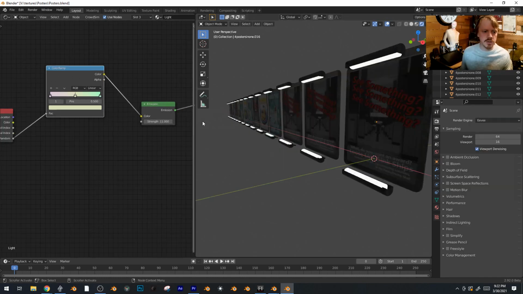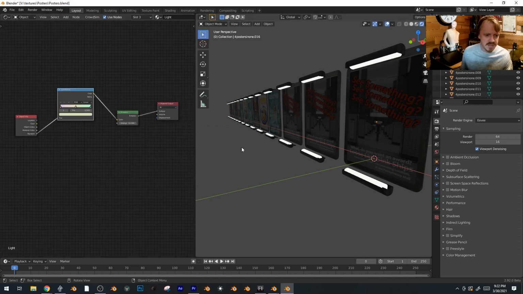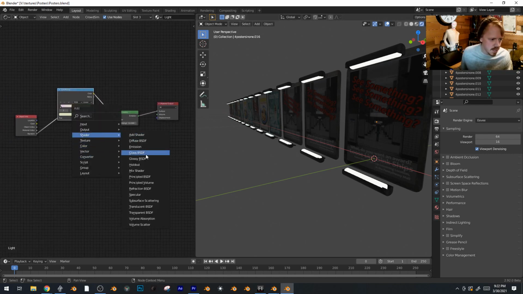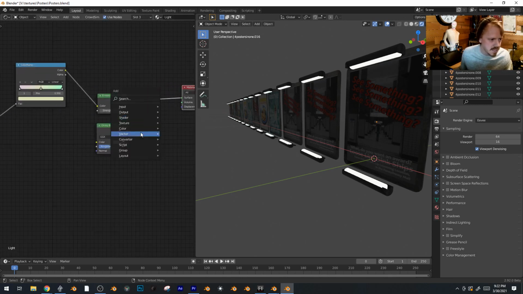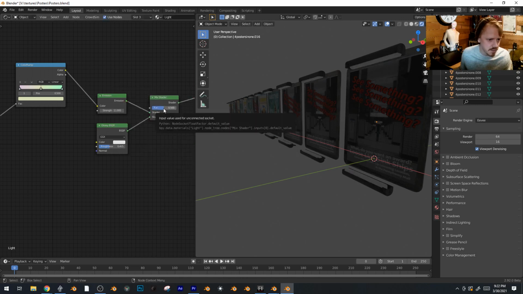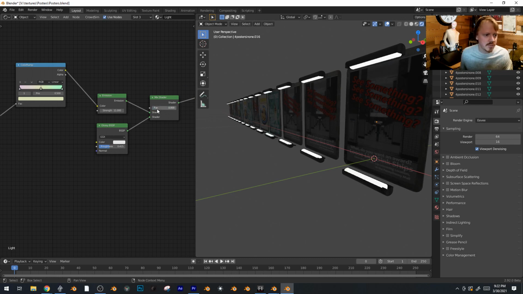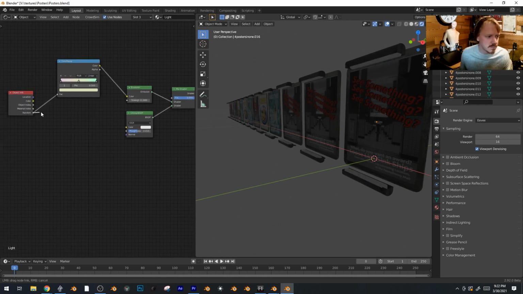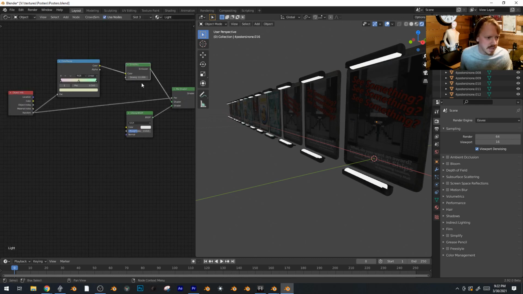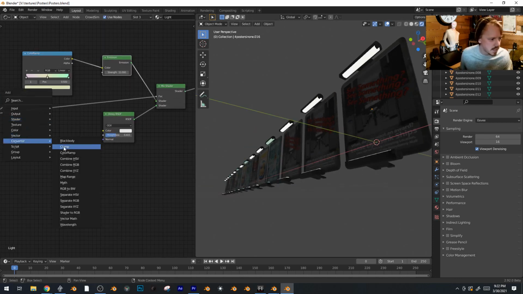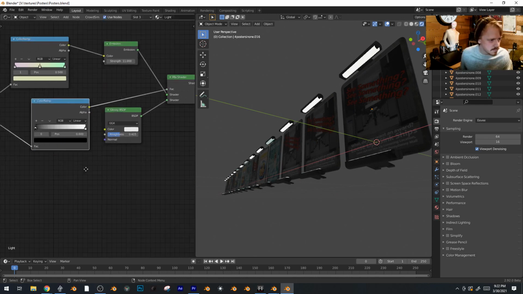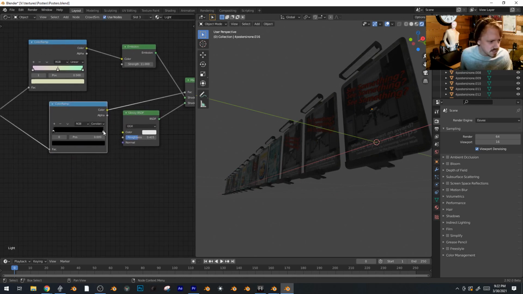Okay, so let's make some of these lights burnt out. So instead of emission, let's just have it be a regular glossy, like it's a light bulb or something. And we'll mix these together. Mix shader. Ooh. And so now it'll be either glossy or they'll be on. And we can control this using the random input right here. And so now it's picking the mix at random, but we can use a color ramp node here. Change it to constant and just pull this down, and now it's an either or, it's a binary.